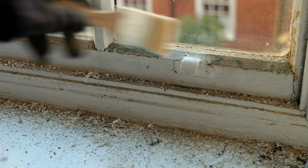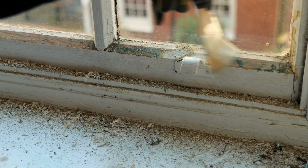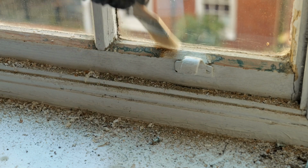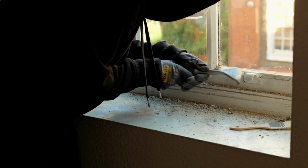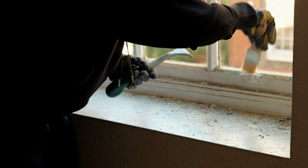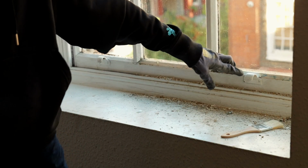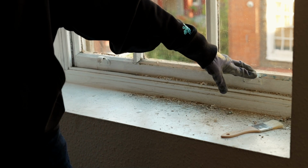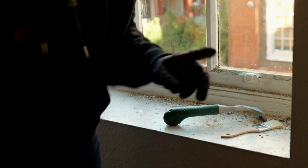As you can see, I started to remove all the paint that I have here. I think I need to unscrew that part to remove it, to work with it more easily. So, one second.